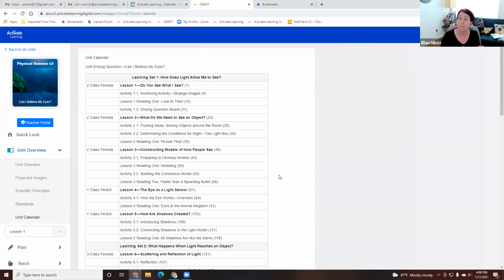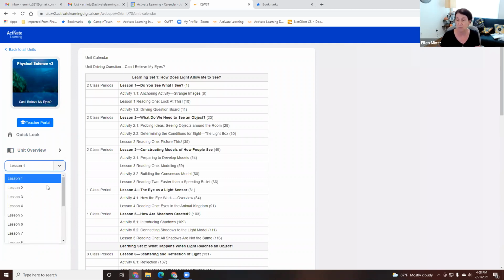The unit calendar is where you're going to find how you can break your unit down over the period of your instruction, be it 9 weeks or however else you have broken down your units of study in your school district. So that's, again, long-term planning, highlighting your scientific principles, entire unit of standards, and unit calendar. Those three things were also in the old IDE and are also here. But this is where we're going to start to see some differences when we get down here.